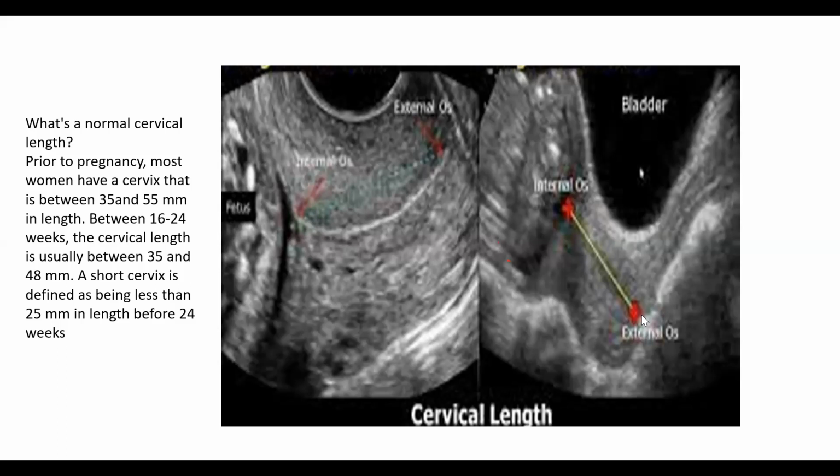But here is the catch. Sometimes the lower uterine segment is having some contractions that will look like a long cervix. Try to understand. If you have a very long cervix, maybe 80 millimeters or 90 millimeters, how much is the cut-off? We will come to that. But if you have an unexpectedly very long cervix, there are high chances that you are dealing with a lower uterine contraction. So wait for the lower uterine contraction to pass. If you have a so-called, in inverted commas, very long cervix, there you have to look for the mucus plug.